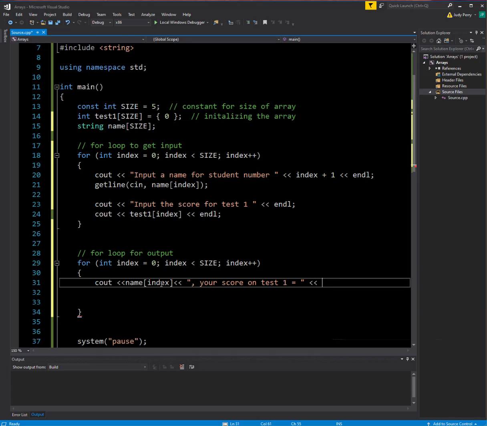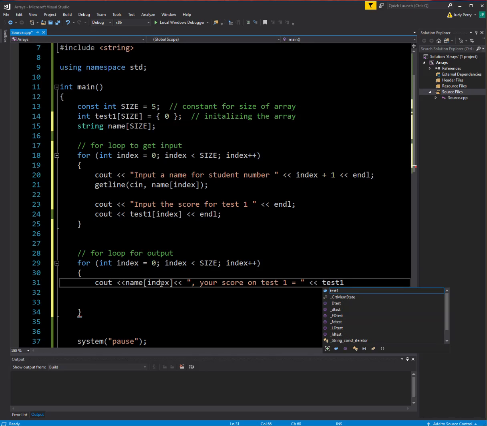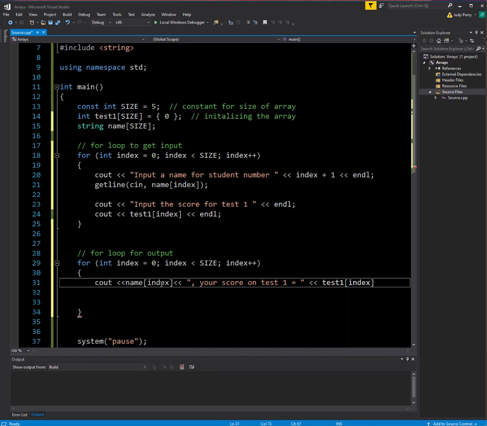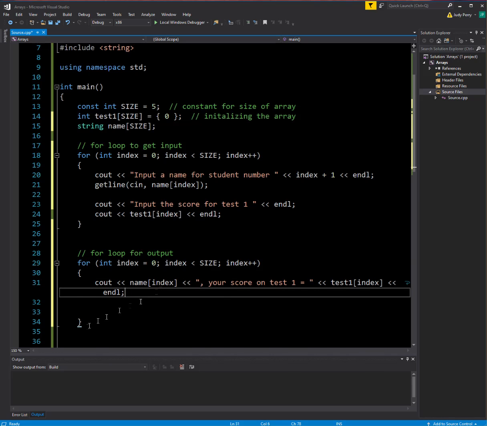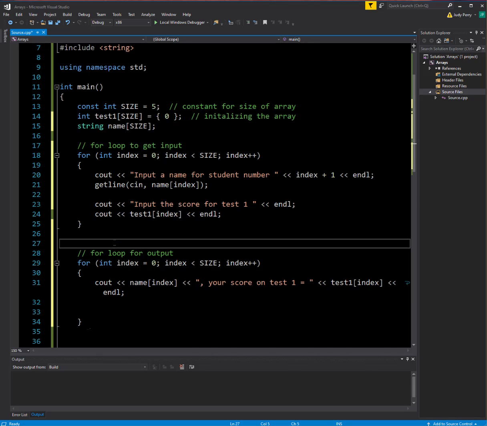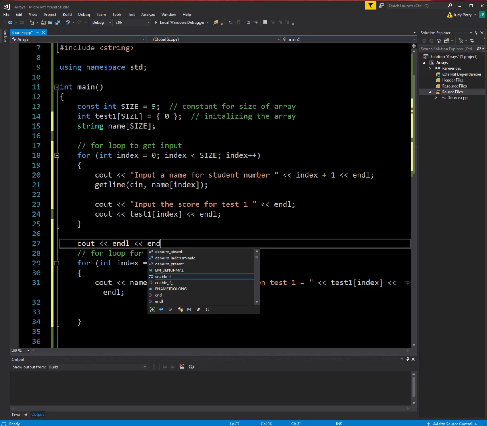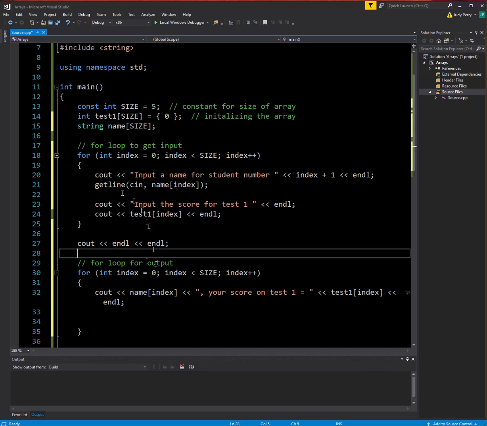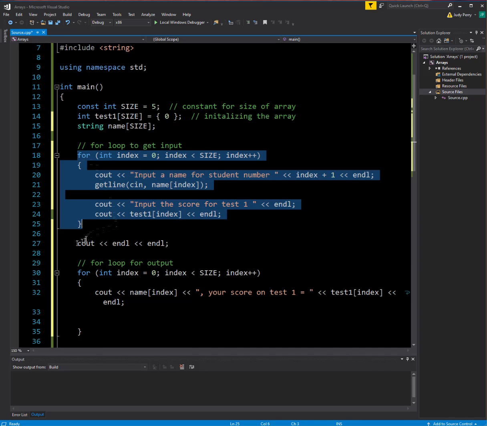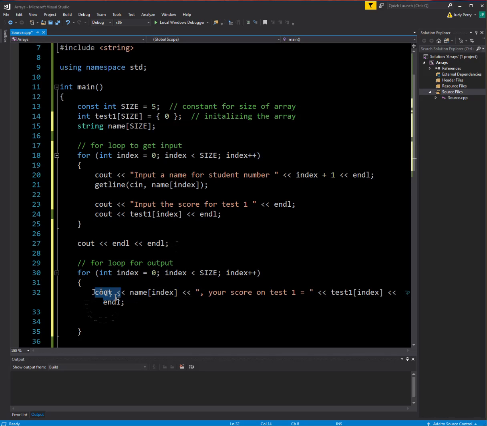Oops, equals test1 and index. All right. I'm going to do a couple of end lines here just to keep it a little bit cleaner. So here's my input, a couple of blank lines, and then here's my output.